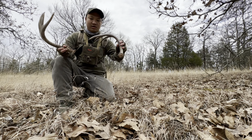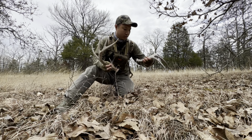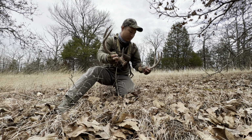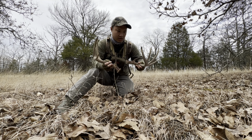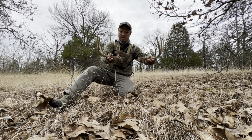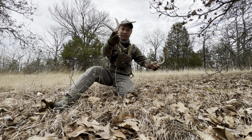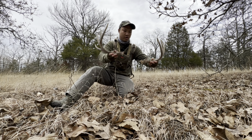This one is solid. This one doesn't have any chew marks or anything on it. So it's last year then. First I thought this one looked darker, but now I look at this one, yeah, it's last year, definitely last year. Look at that, just match up a set within 10 minutes. I picked up this one first, got the chew mark right there, big chunk came off.